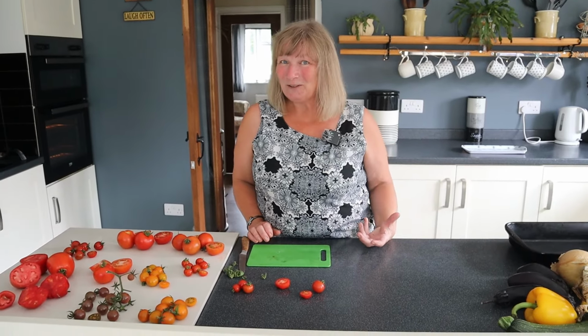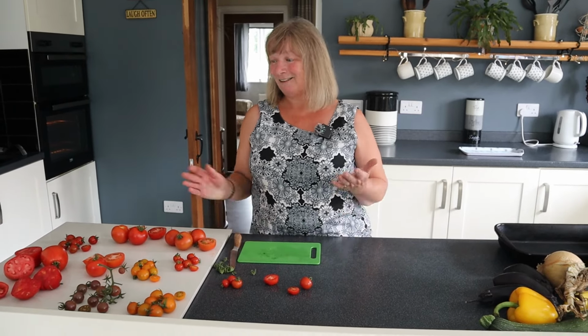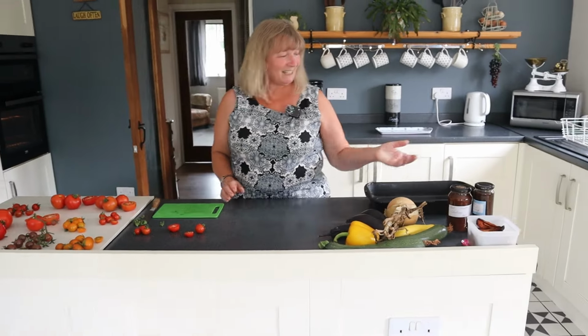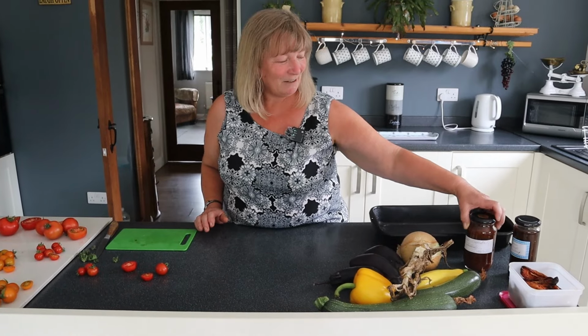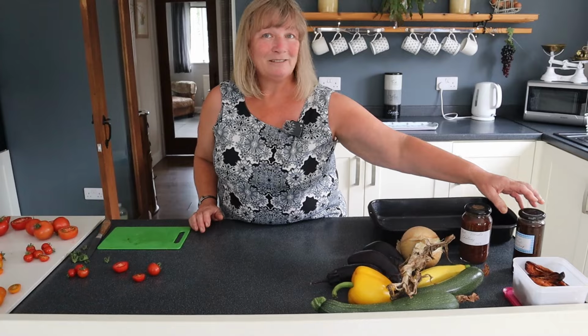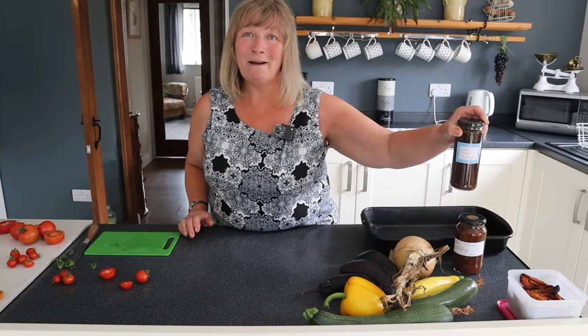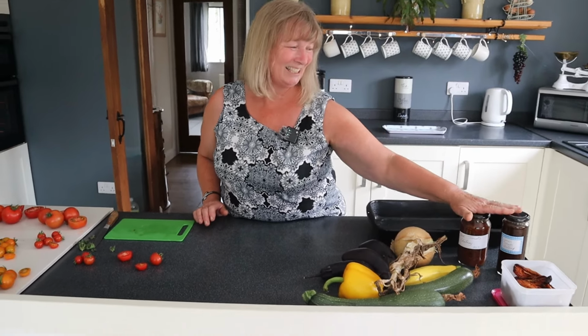So what are we going to do with all these tomatoes? What can you do with all these tomatoes when you have a glut like we obviously are getting at the moment? Well, there's various things I've made, not this year, I haven't done it yet, but last year, and this is the last jar of it, some red tomato chutney. It's been lovely, hasn't it? Yes. And obviously there's the obligatory green tomato chutney that you tend to always get a few green ones for at the end of the season.